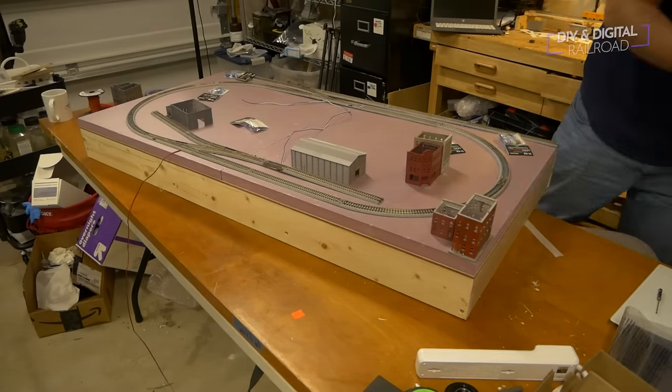MRROne is also wired for night running with building and street lights. All of the electronics are DIY with a DCC++ base station powered by a Raspberry Pi with the JMRI Linux disk image. I even added this combination HDMI and USB jack after the fact to make it easier to hook up a monitor, keyboard, and mouse. MRROne is designed to be portable and fit in most anyone's available space.